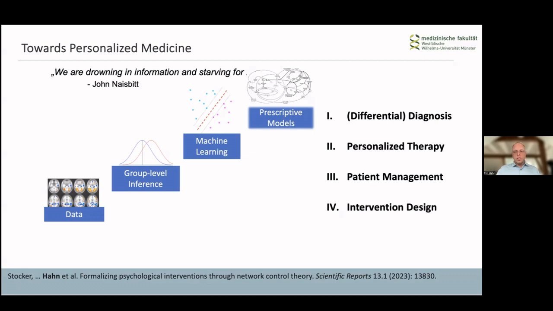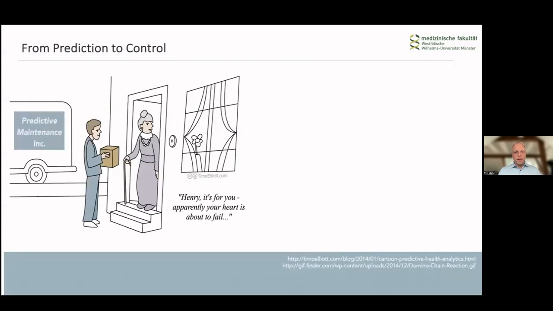But that's very important for everything from designing interventions to building a digital twin to having models that you can actually use to simulate outcomes. That allows us a principled way of designing interventions and looking at dynamical systems. Because in essence, all our patients, maybe even all our diseases, are issues in dynamical systems. I will get to that point a little later. And modeling these systems is of course at the highest level of understanding all our diseases and phenomena in medicine, but also obviously the hardest thing to do.